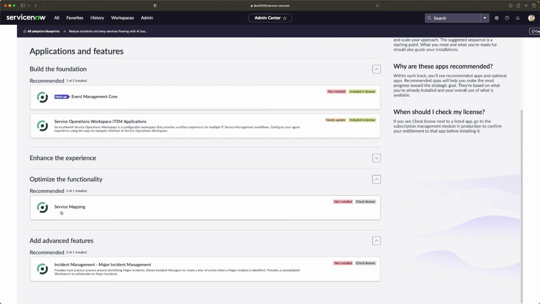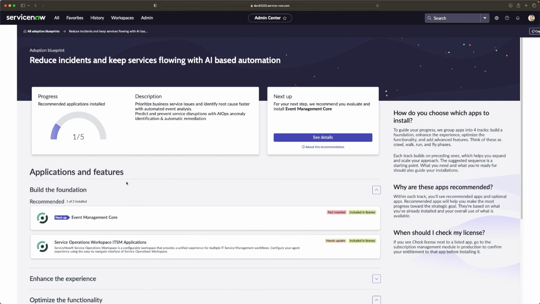I think this is my personal developer instance, so that might be the reason it is populating as included in the license. However, you need to make sure. I think it will definitely highlight in your instance. I would also recommend that if you have the Tokyo version, before installing anything, you should reach out to ServiceNow first, even if it's showing as included in license, just to confirm with them: hey, I do see included in license in green. Does that mean in my instance I can go ahead and install them?